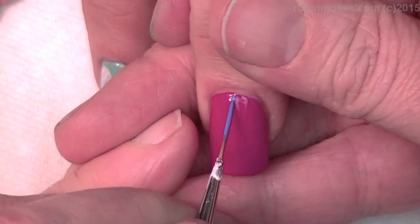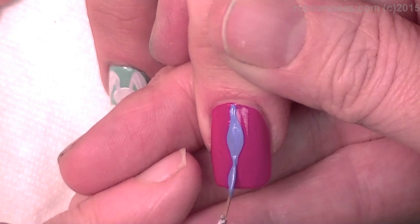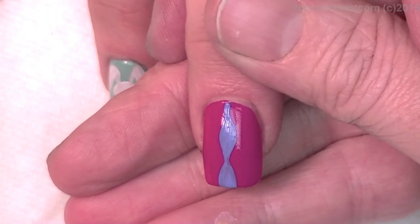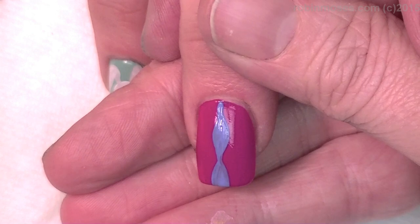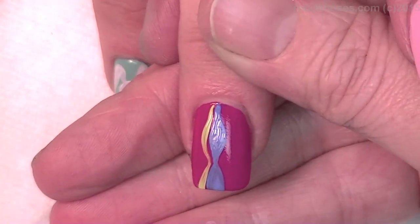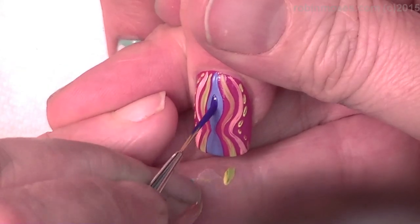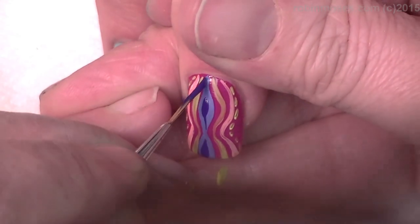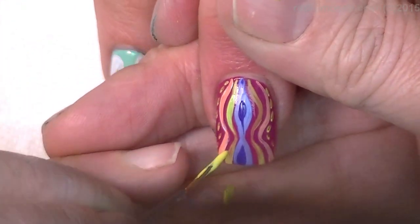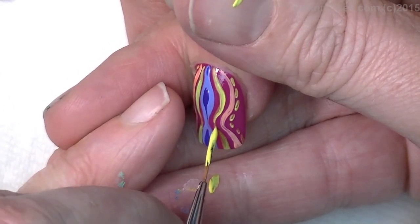So now I'm going to go in here and do the rest of the nails like an Easter egg design. I am just pulling in all different kinds of beautiful colors. Push and pull and push and pull up — the Easter egg designs and everything. You can get really dark, beautiful colors. It really is up to you how far you want to take this. If it doesn't cover the first time, you just go in again. I'm just doing each one as an Easter egg design.